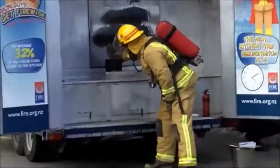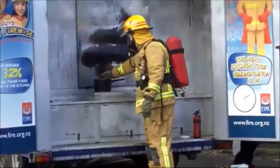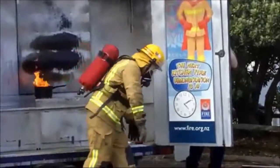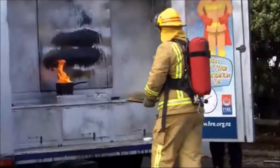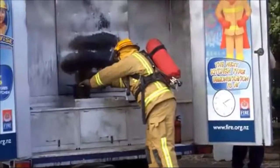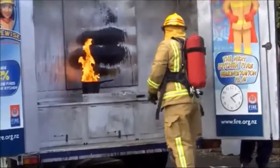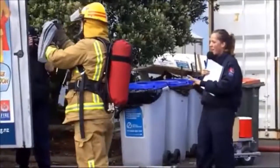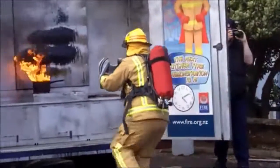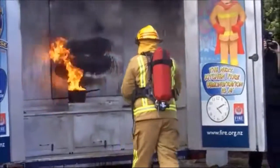You want to put that over, leave it on for 30 minutes to cool down. Turn off the stove, turn off the gas. Another method is a chopping board, be it wooden or plastic, of its oxygen that it needs to survive and sustain itself. So deflecting the flames away, protecting yourself, just like that. Leave it on the pot lid, leave it on the stove for at least half an hour. And the last method, which you can when they're damp, over your hands like that, so you're protecting your hands, protecting yourself, and the same method once again, deflecting the flames away from yourself and leaving it on.